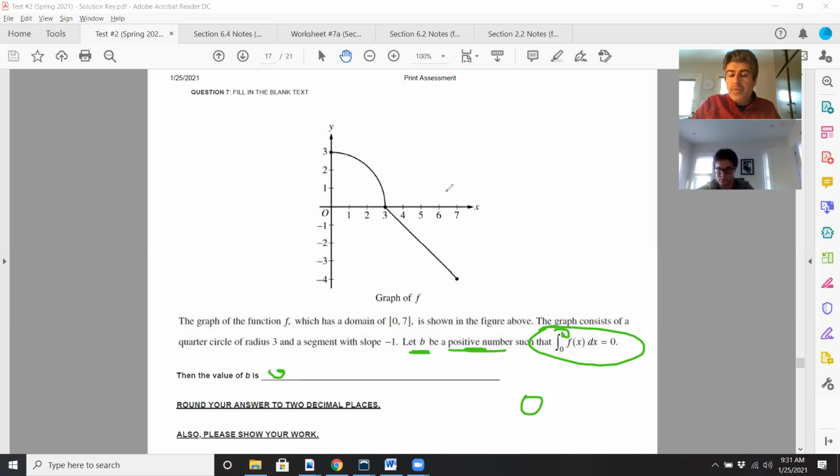So what could you do? By the way, if you got 1 out of 5, that was worth 2 out of 10 in the grand scheme of things. So I'll give you some points back, so you could get 4 points back towards your test. It's definitely worth your while to do the test correction if this is the only one you missed. I would still do it. And by the way, the test correction is going to be open to everybody, not just those who got less than 80%. If you even got above 80%, we'll make it open to everybody, so everyone could get points back.